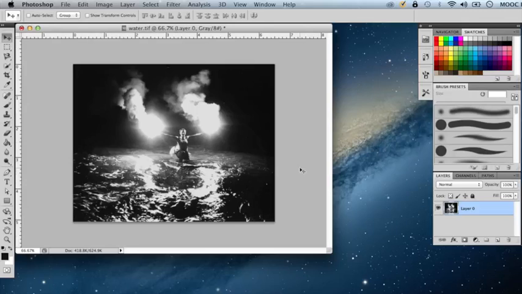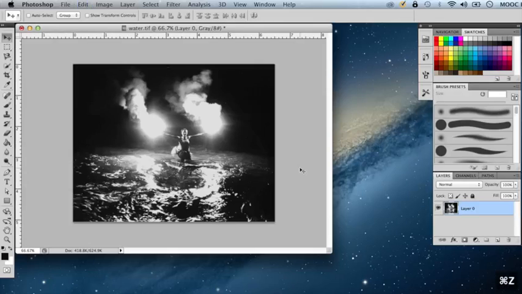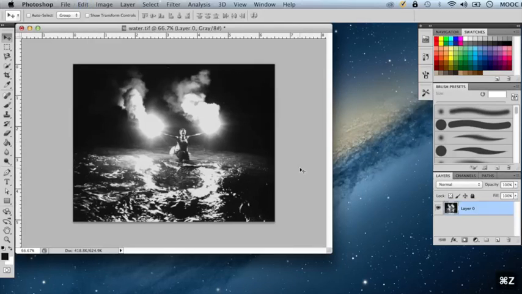Now, I made a pretty drastic crop here where I got rid of a lot of my image, so I want to actually go back to where I had rotated my image but before I cropped it. If I try to undo in Photoshop by pressing Command Z, you will only be able to go back one step. Pressing Command Z again will redo the last action you performed.